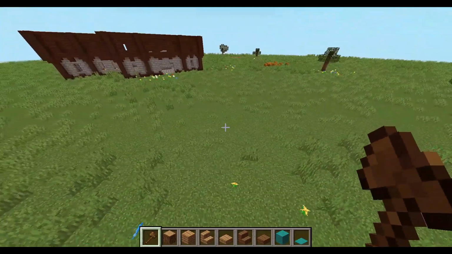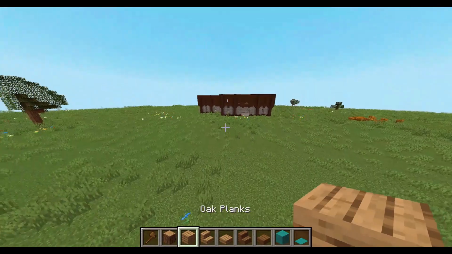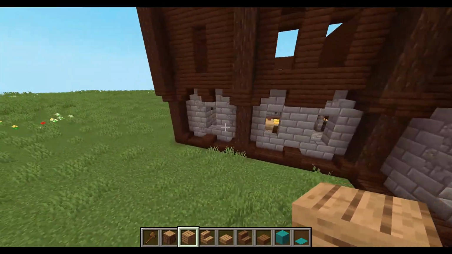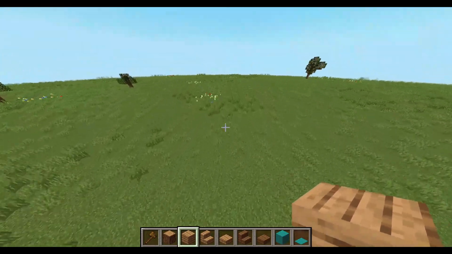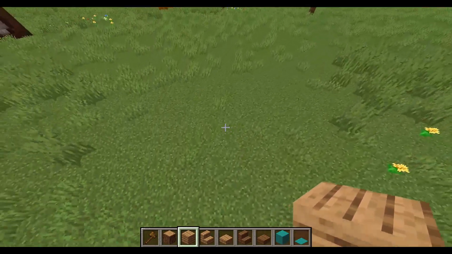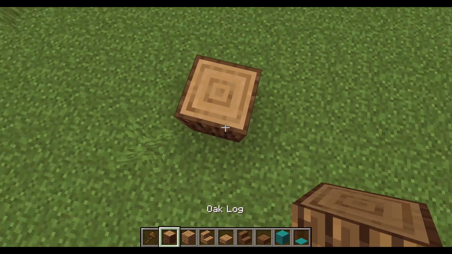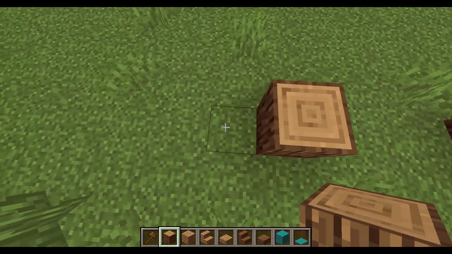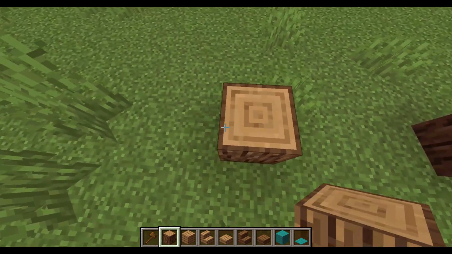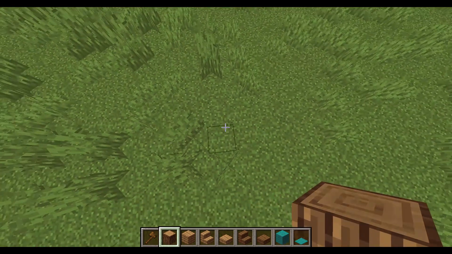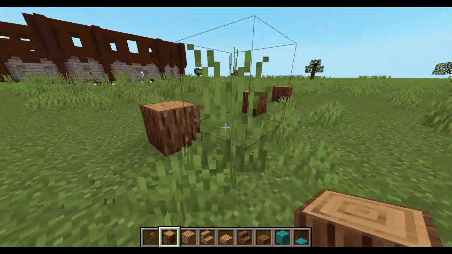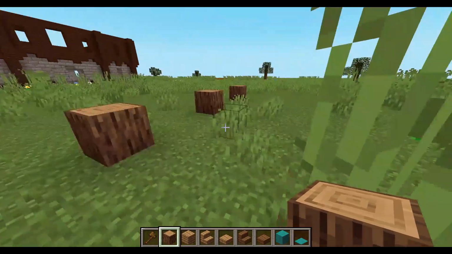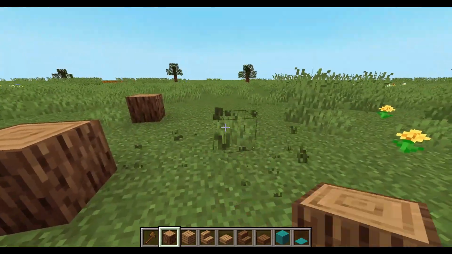Okay, so for bigger builds, you probably want to plan out a floor plan so you don't accidentally do what I did and mess up where you have certain walls being bigger than other parts. But for a smaller scale build like this house we're going to build, you can just jump right into it. But for a little demonstration, we'll go block here. We'll go 1, 2, 3, and we'll put a block here. 1, 2, 3, we'll put a block here. And 1, 2, 3, put a block there. And that's going to be our little area section for the pillars.